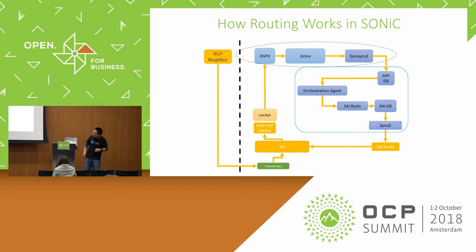So I'll talk about the application here, right? The typical application is routing. If you look at BGP, currently SONiC takes Quagga's BGP routing stack, and if you look at the top, there's a BGPD, which essentially is speaking to Zebra, and we add an FPM syncd layer that takes the Zebra routing entry and writes to the application database. The application database writes through the orchestration agent and through the SaiRedis call to get into the SaiDB and writes to the hardware, right? And you see on the left side that there's a host interface exposed by Linux as a netdev to the socket, so that you can build a BGP daemon there.